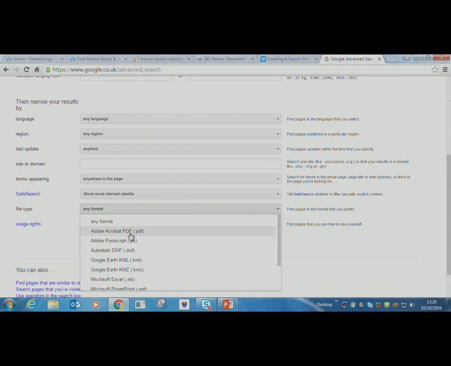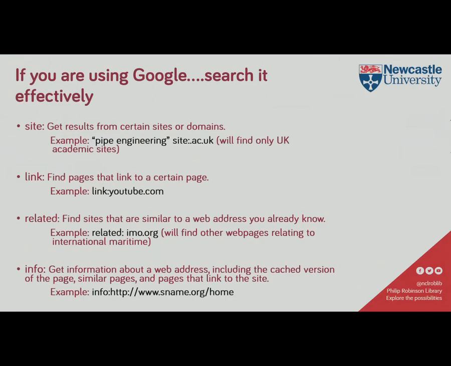But again, just be aware that Google is not a database. What you find results for today, or even this second, will be different 5 minutes later, which will be different to the end of the day, which will be different to tomorrow. So just use Google with caution. On the slides, there's some examples. You can just type into normal Google. You don't need to go into advanced, but you could, for instance, only look for pipe engineering in an academic one. So put in pipe engineering and then site: .ac.uk, which will only bring academic websites back to you.